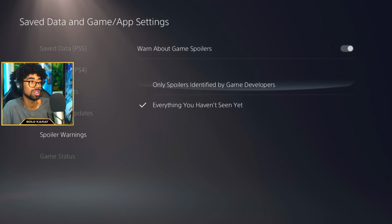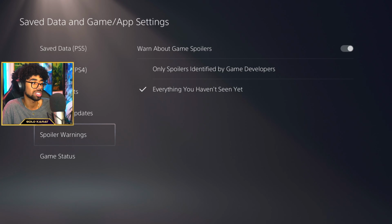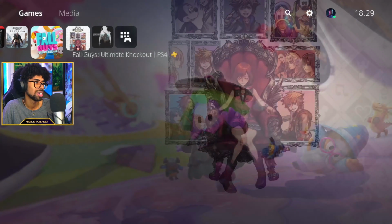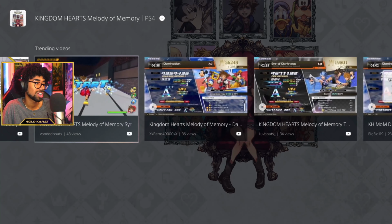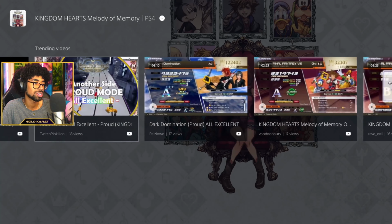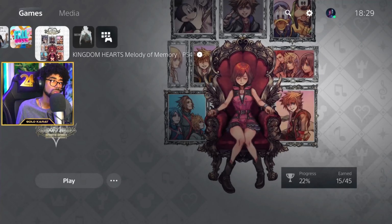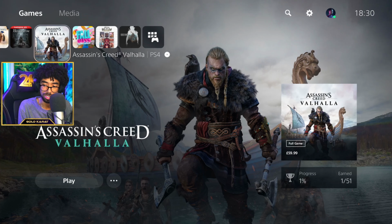Spoiler warnings as well. You can get warned about spoilers, and you don't want to see, maybe like if you're looking through games collections, like when you go down you can see trending videos, people making videos about stuff. I think in theory it would hide it from you if you don't want any spoilers. So very cool subtle things in here as well.